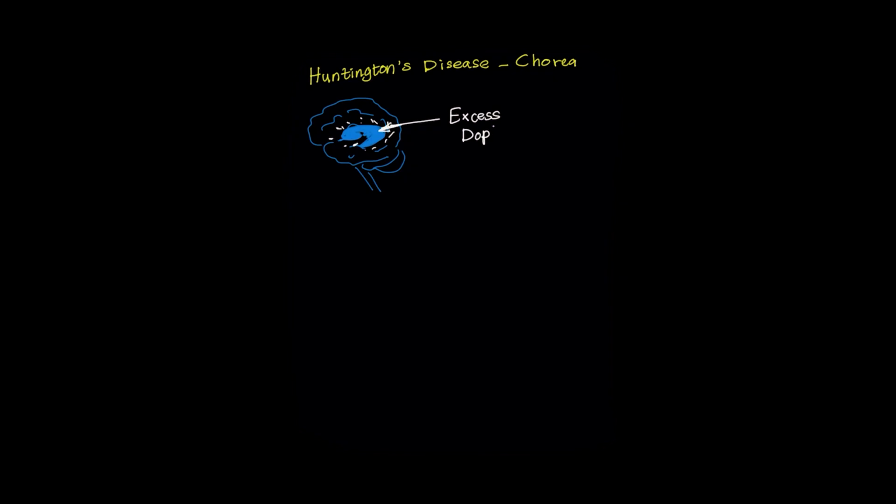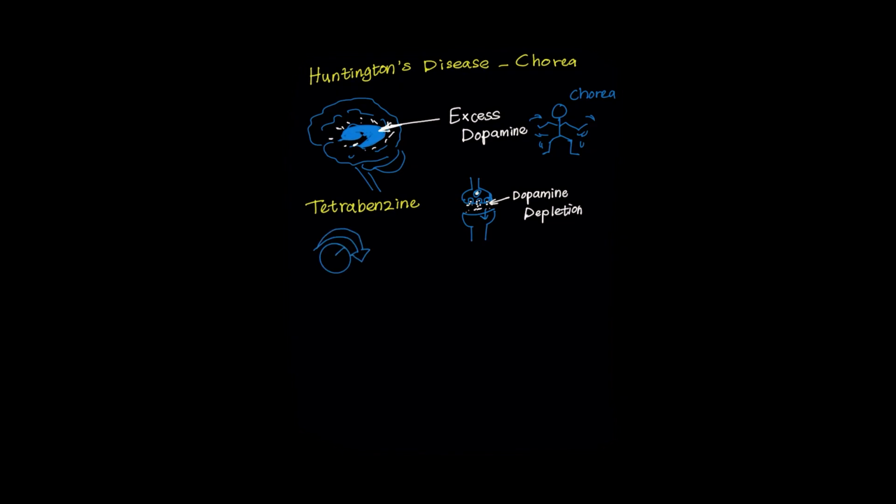Huntington's disease creates a unique movement disorder that requires specific treatment. In Huntington's, genetic mutations cause excess dopamine activity in the basal ganglia, leading to chorea, those uncontrollable dance-like movements that worsen over time. Tetrabenazine specifically targets this problem by depleting dopamine from nerve terminals, essentially turning down the dopamine volume that's causing the excessive movements. It's the only FDA-approved drug specifically for Huntington's chorea.